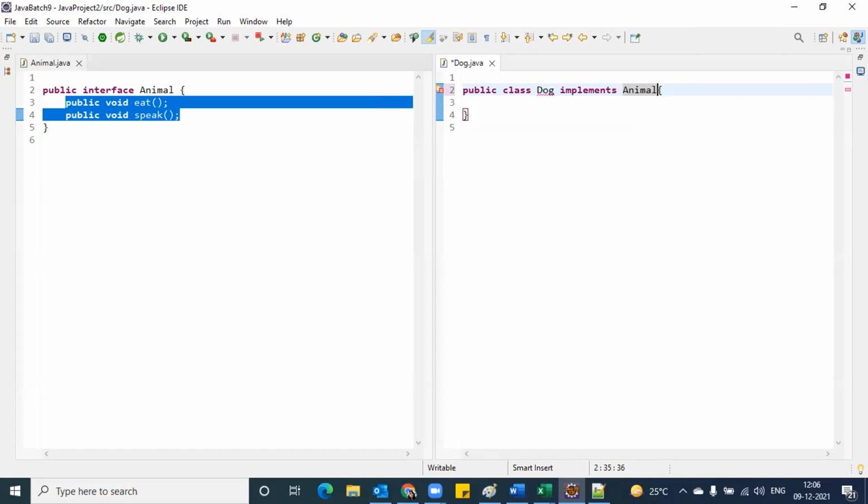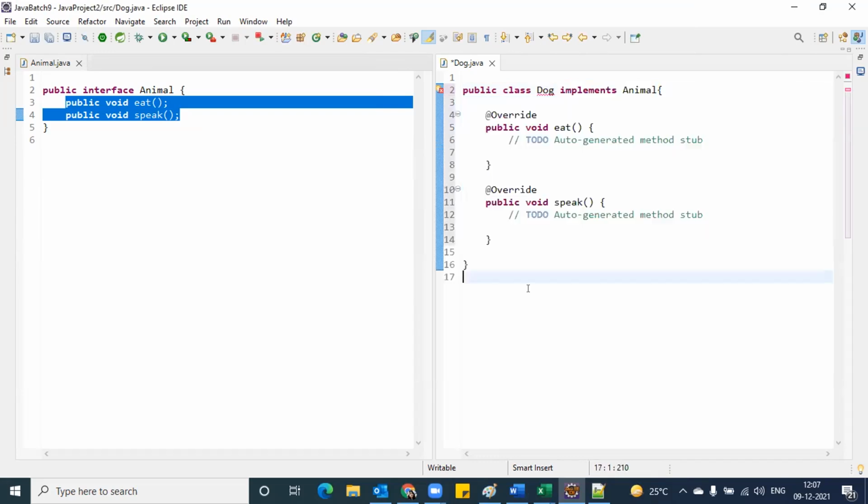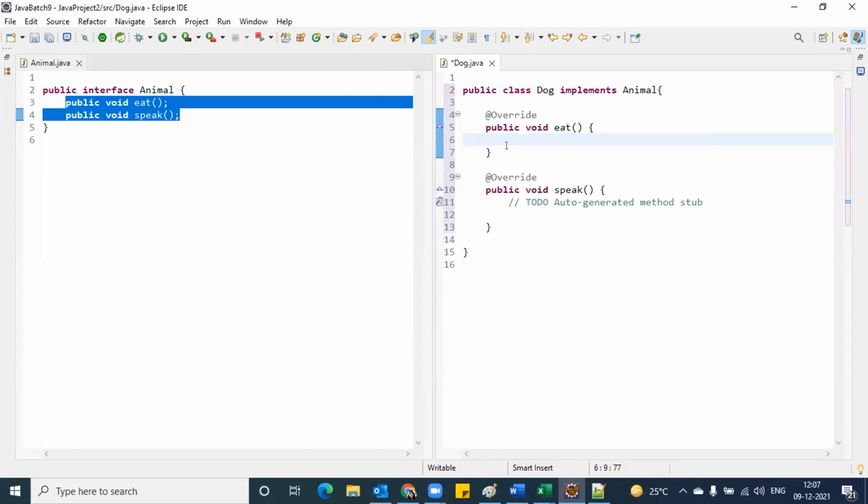What is that contract? Whenever a class is going to implement any interface, the class must define the methods that are available in the interface. So if an interface contains 10 abstract methods, the class implementing that interface must provide the implementation for all those 10 methods. This is the contract. A class extends another class, and a class implements an interface. Implements is again a keyword. If you are not defining what should be done, the class must be declared as an abstract class. That means you cannot create an object of it; you will have to inherit that abstract class. Are you getting this point?